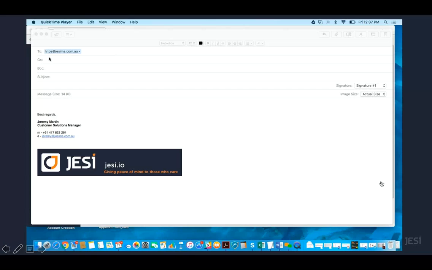What I'm just going to go through here is how the process looks if you are to upload the itinerary for yourself. You'll see on the email on the slide in front of you, we have the address, this email being sent to trips@jesims.com.au. I'm going to upload this itinerary for myself, coming from my email address. JESI will then match the email address this email is coming from to the email address it has in the system, and then create a journey based on the details that are on the itinerary.